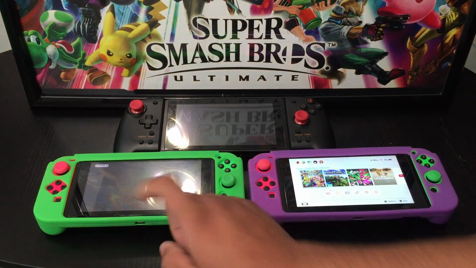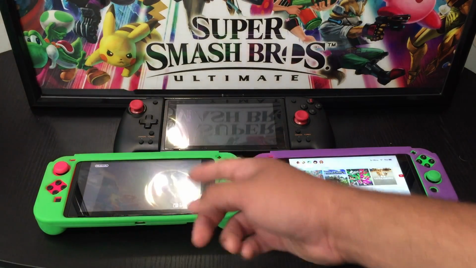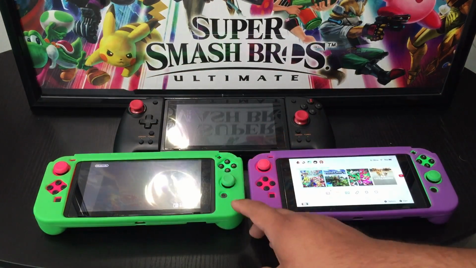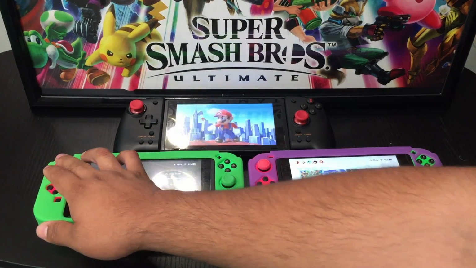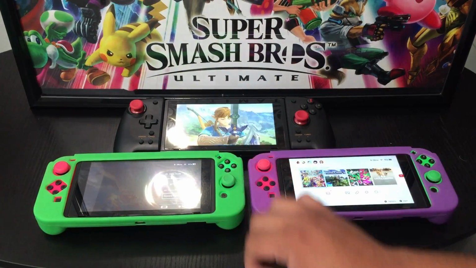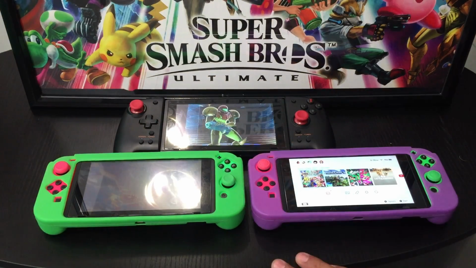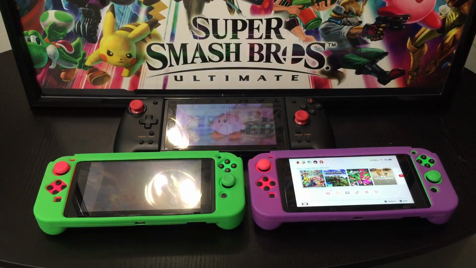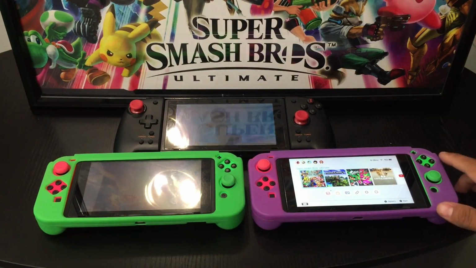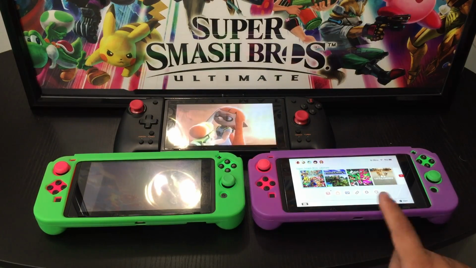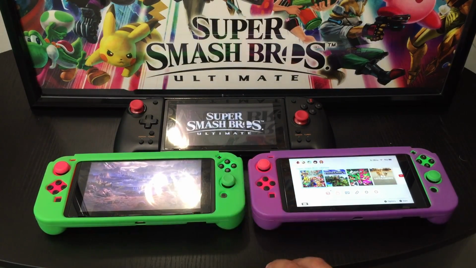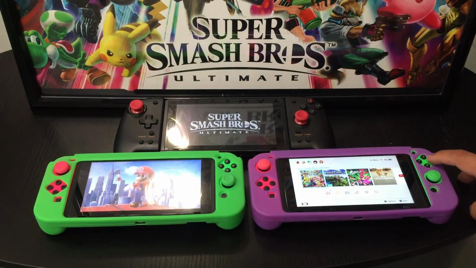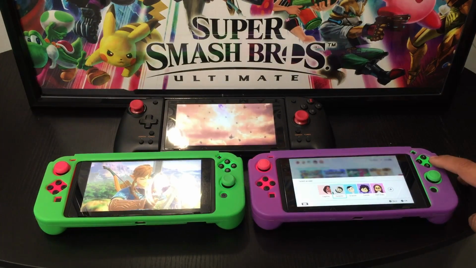As soon as that initial load screen pops up to say that it's already checked to see if the game can be played, just hold the home button and put that in airplane mode. And I want to show you guys that this one's going to load up too, and it's not going to suspend either software. Now that one's loaded up, and then we're going to go ahead and do the same thing for this one.